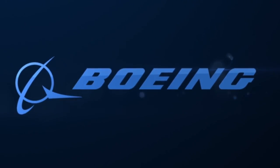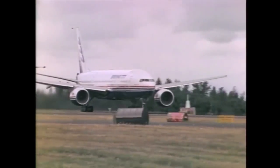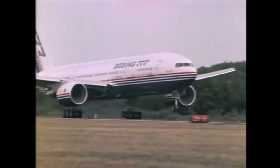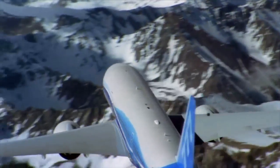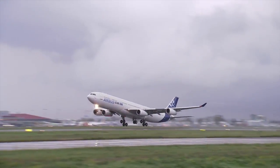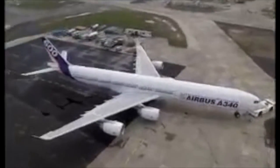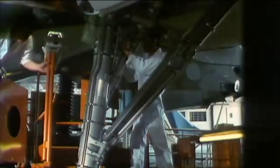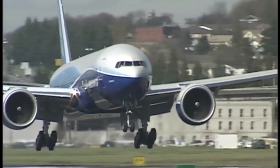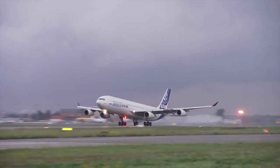In 1997, Boeing started studies to further develop their already successful 777. Boeing hoped that with more range and more seats, the 777 could replace all quad jets with twin engine efficiency. Airbus, not wanting to lose the A340 market, decided to upgrade their A340s. In 1998, final concepts for the Dash 500 and Dash 600 were drawn up. With the new twin-engined 777 being far more efficient with lower maintenance costs than the quad-engined A340, many felt the A340 was an ancient relic and ordered the 777 instead.